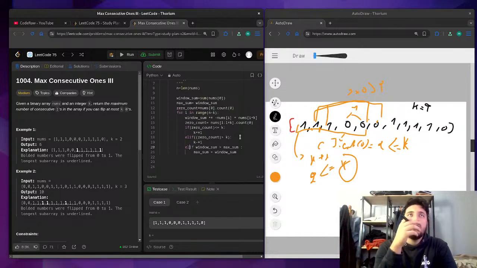I think max sum, I'm gonna make it max sum multiplied by k multiplied by 1, and then return the max sum. Because I don't see why we're using the max sum already.